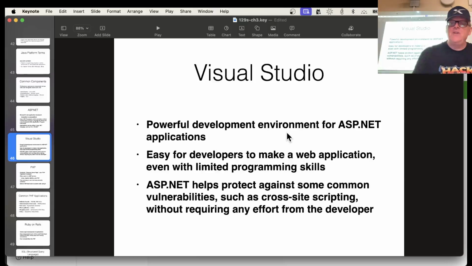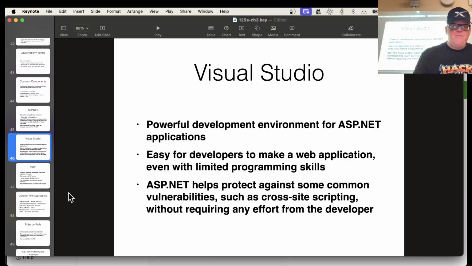So Visual Studio is Microsoft's development environment for many languages, including ASP, and it's very easy for developers to use. I know a lot of professional developers won't do anything except in this tool. They don't want to hear it. That's why they have versions of it where you can write code for Linux in Visual Studio. I was surprised to see this, but a lot of developers are just addicted to this tool. They don't want to use anything else.